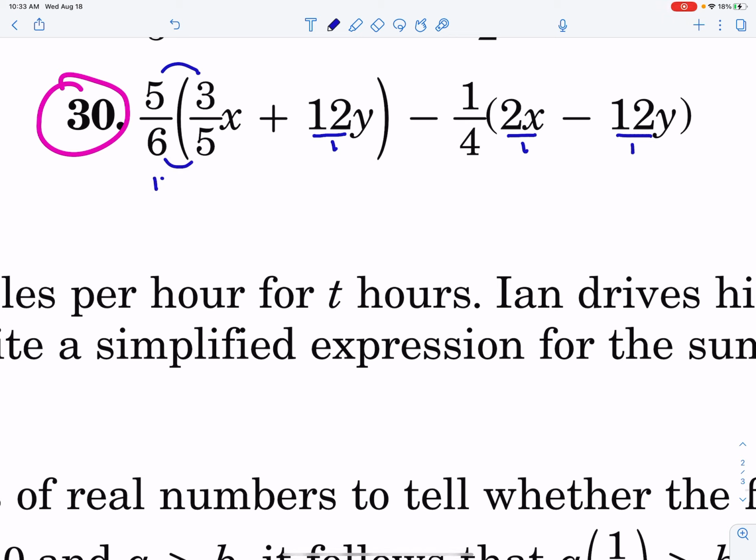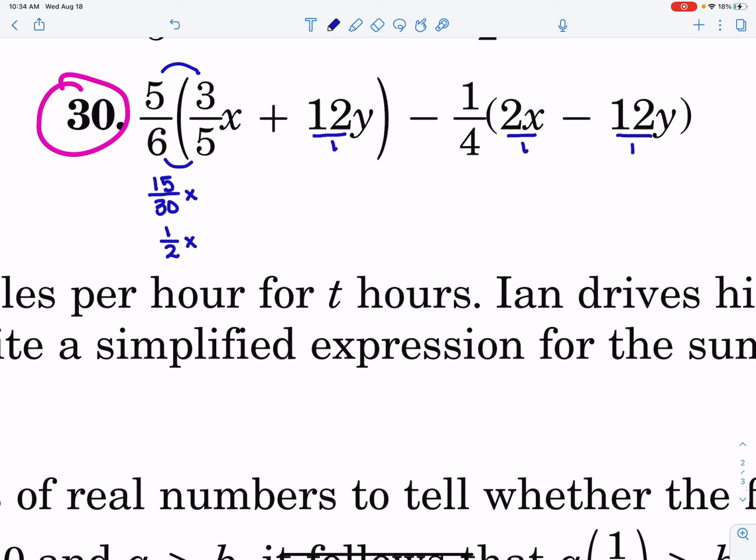So that's 15 over 30x. That can be reduced to 1/2 x. Another way that you could have seen this is that these two would have canceled out, and 3 over 6 could be reduced. 3 is 1, 6 is 2. That would give me 1/2. But remember that you still have to use that 5, 6 for that 12y. So you got to be really careful. If you start scratching stuff off, you want to be able to see it still.